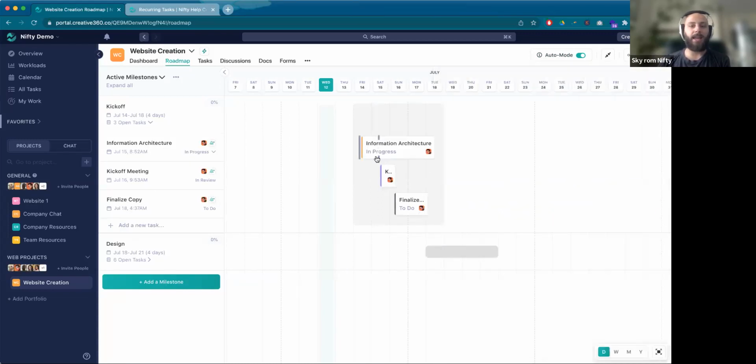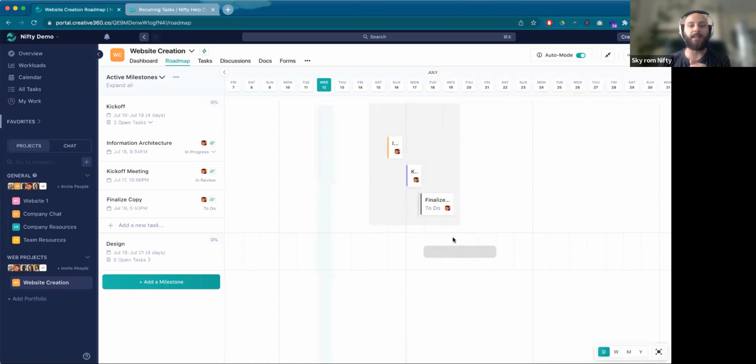When I extend the deadline, if I change the deadline of this first task, we will see it's going to adjust the deadline of the other tasks that are dependent on it accordingly. So now we're cascading those deadlines. Similarly, if I take this one and move it back, the start date adjusts, all of these adjust with it. It's just based on the due dates. I'm sorry, it's actually just based on the due dates. So if I move this start date forward, nothing's going to change. It's really just based on the changing of those due dates.